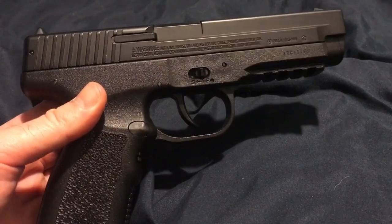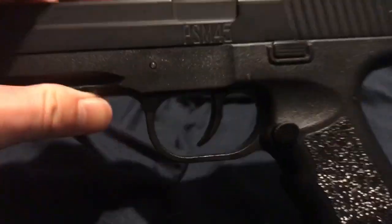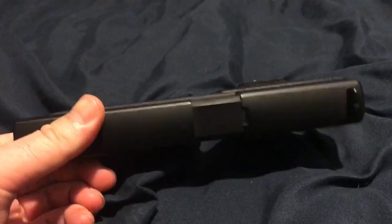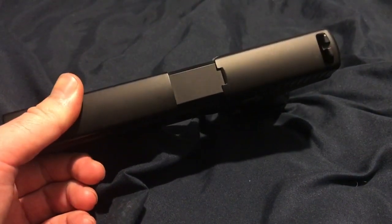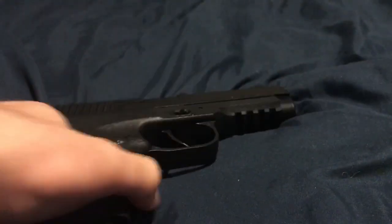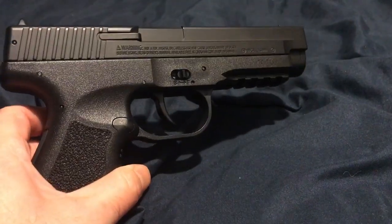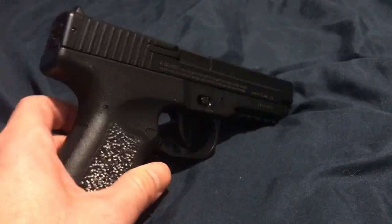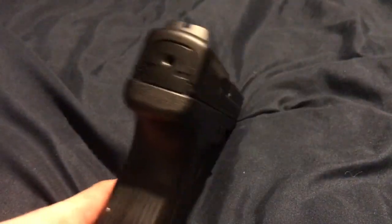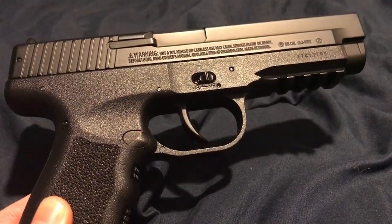They released the PSM-45 about a year ago or even less than that. All around, it's a great looking air pistol — not so serious in terms of speed, but something to play around with in the backyard, shoot some targets or bottles. I hope you guys enjoyed this short review of the Crosman PSM-45 air pistol. That's gonna be it for today — throw me a like, comment, let me know what you think. Thanks, guys.